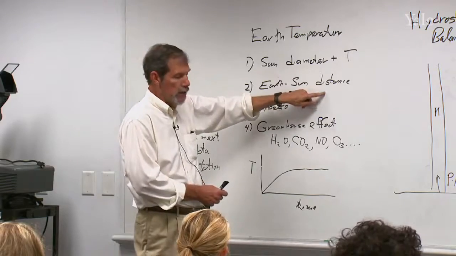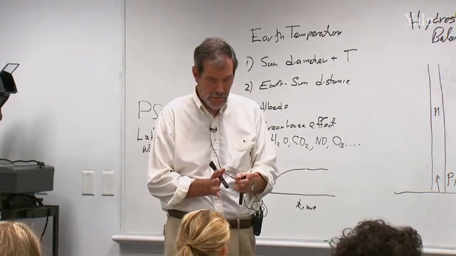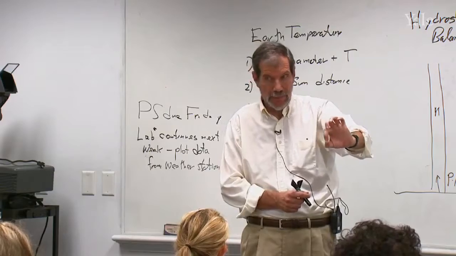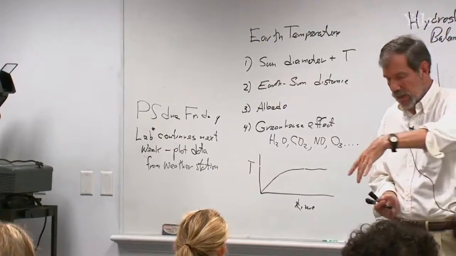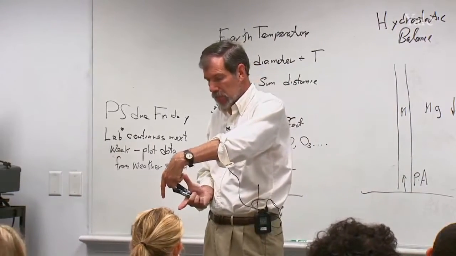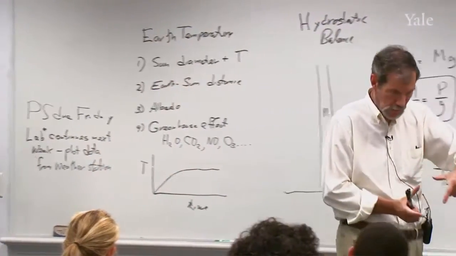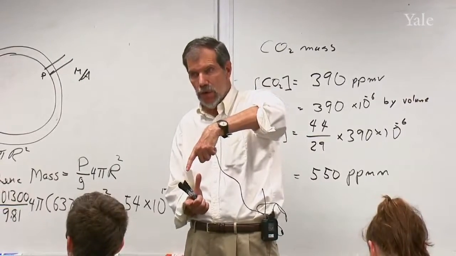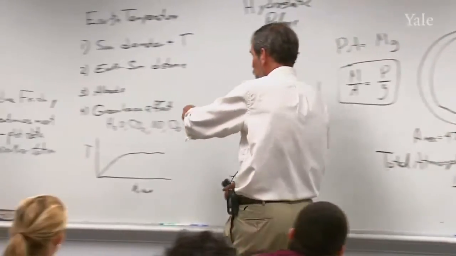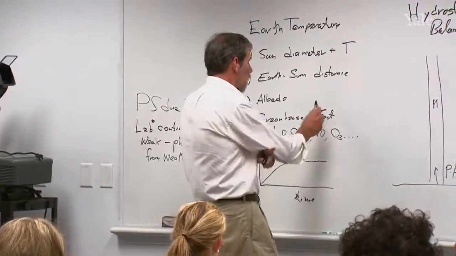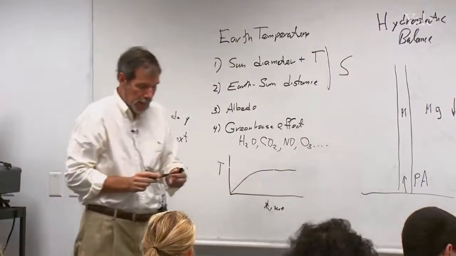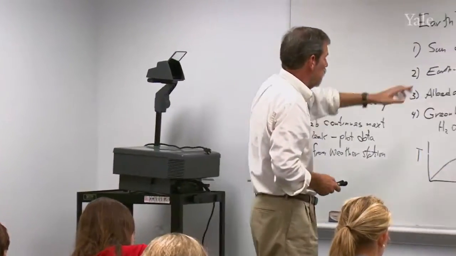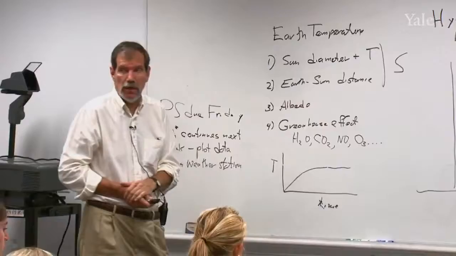It also depends on the Earth-sun distance, because as that radiation moves out away from the sun, it diverges, it spreads out. And so the local intensity, that is the watts per square meter, decreases. So if you take a square meter and put it right at the sun's surface, you'll get one value. You take that same square meter and move it further away, it'll have a lesser value because some of that radiation has spread out and is missing your little 1 square meter. So the Earth-sun distance is important. These two things together gave us the solar constant, the thing we called capital S, which you recall was about 1,380 watts per square meter. It depends on the sun diameter, the sun temperature, and the Earth-sun distance.